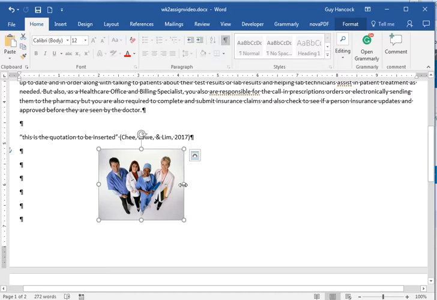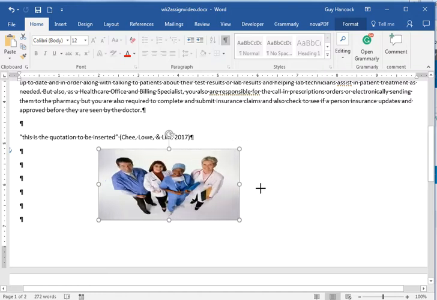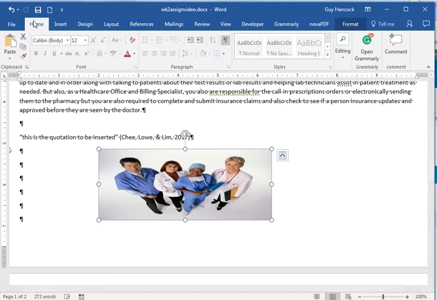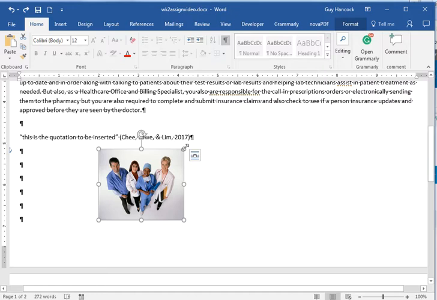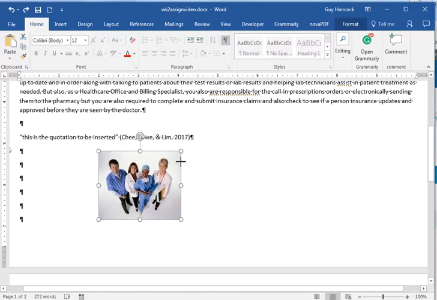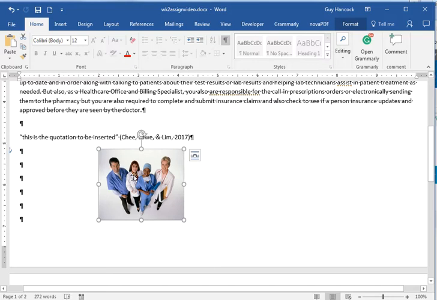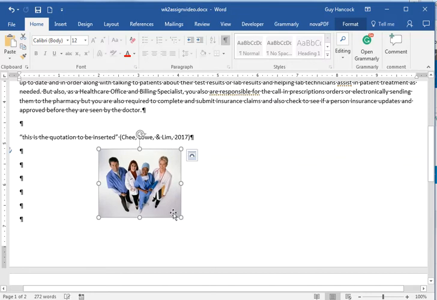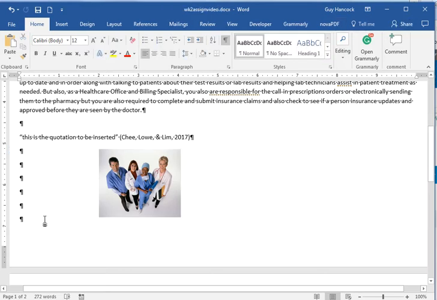And then I want to also show you that these handles that appear on the corners will do some things. So the ones in the middle will distort the picture if you use those. I'm going to undo that, and the ones on the corner, however, will make the picture smaller or bigger depending on which direction you drag them, and they will not distort it. So generally that's the one you want to use, as a corner handle to resize the picture. This handle at the top allows you to angle the picture.